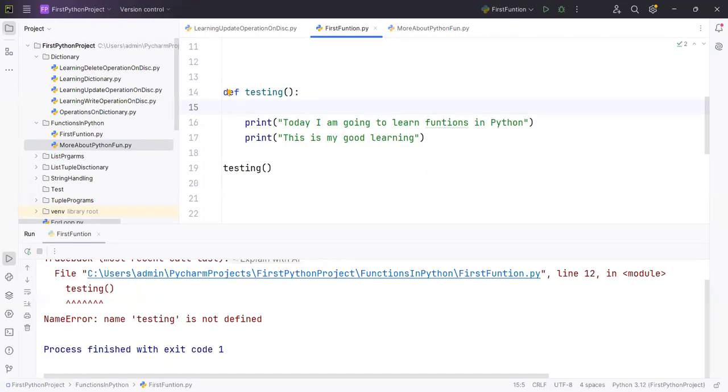Whatever you write as the first line, let me write here: this is my first line of code as an optional. Let me execute. What should happen as per you? Should this fail or what?